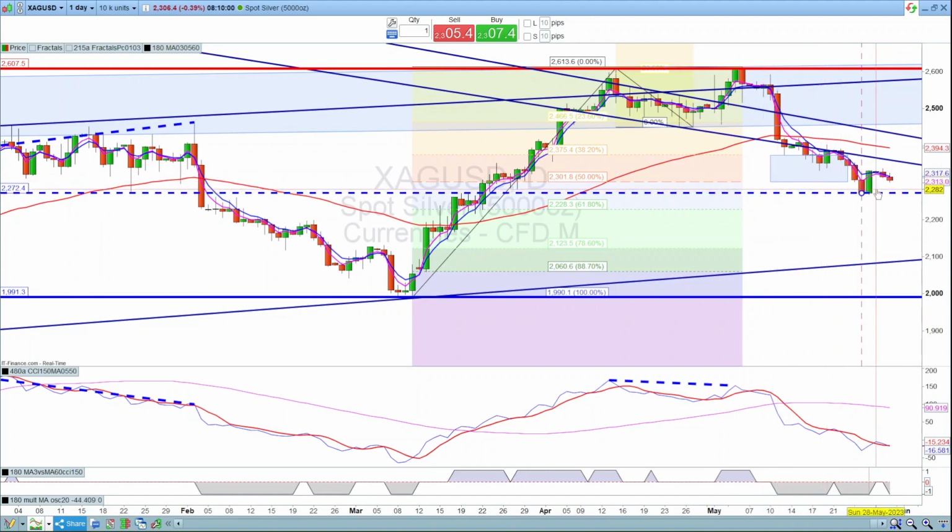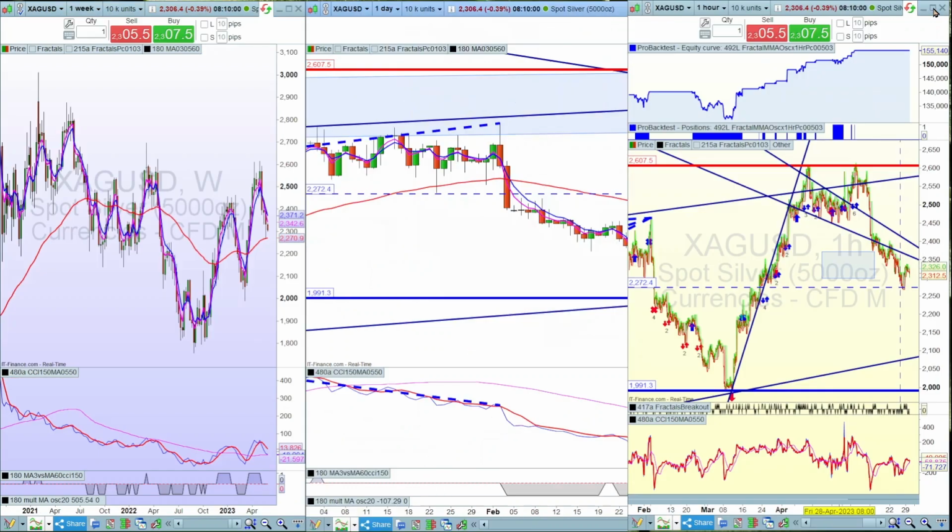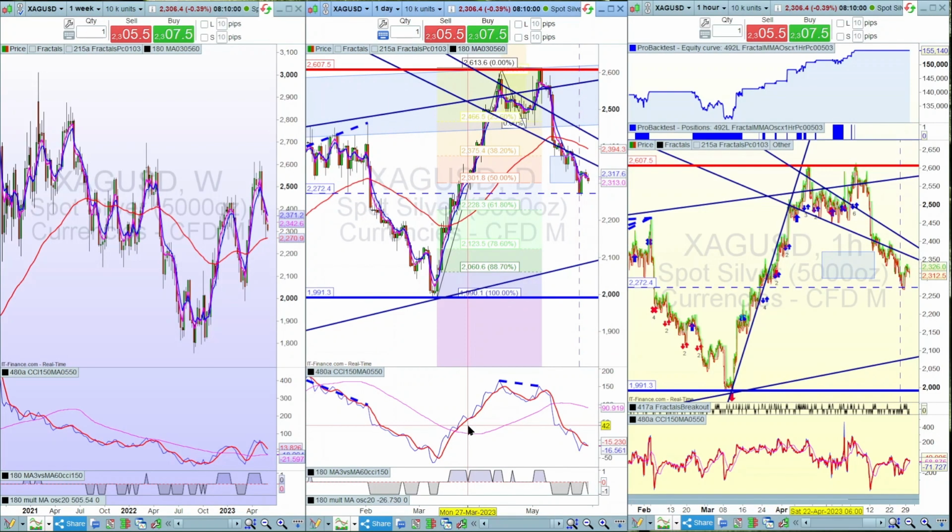Now it's currently sitting on this support level, this minor support, as I said, which is about halfway between a 50 and a 61%. And we may see it bounce from there, hence the dotted support area. So very cautiously, be careful you don't trade on the daily alone. I would wait for the weekly and the daily to align to be more confident. There's no guarantees, of course, but just in terms of probability, and that's my strategy.